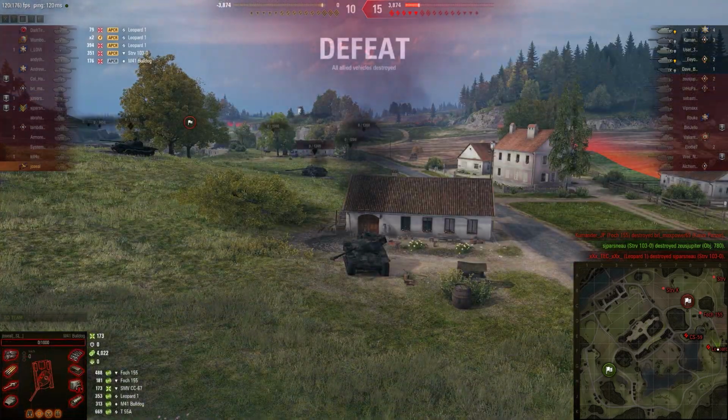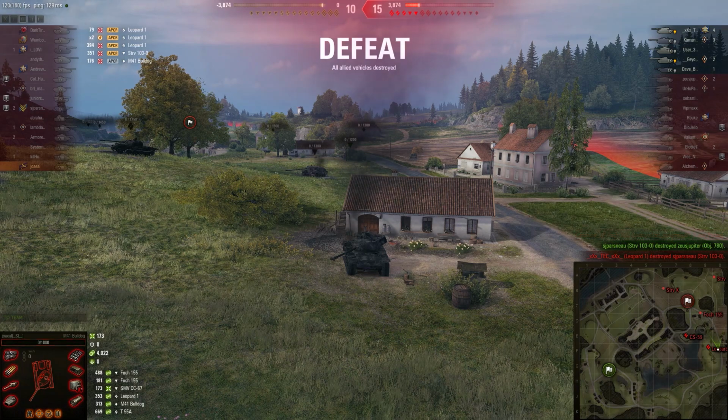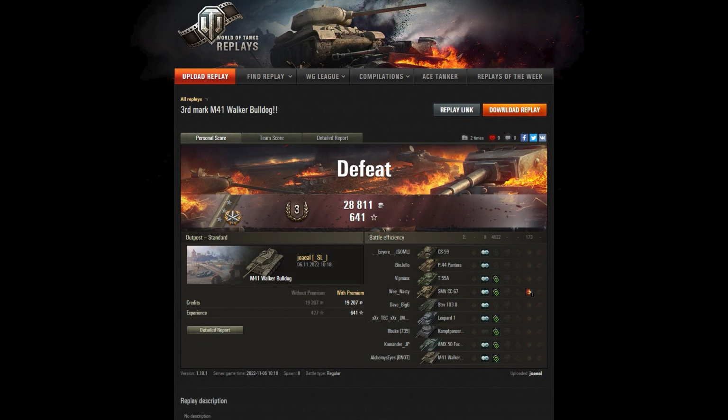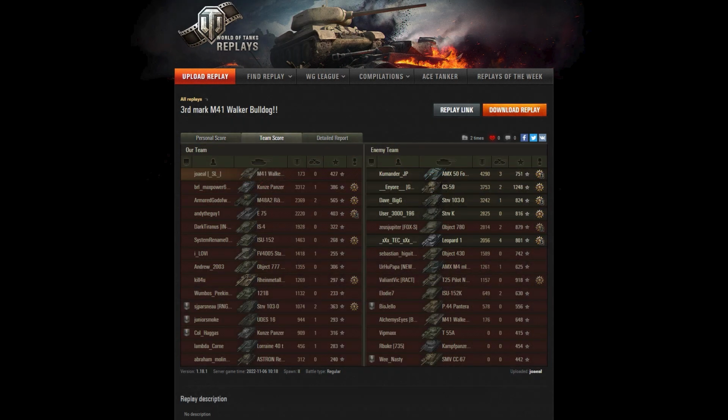Anyway, can't win them all, but you got a third mark of excellence, y'all. So there you go. And you got the third class mastery badge. Like I said, you spotted eight tanks. You did 4,022 assist damage, and you did 173. You know, can't help who your teammates are, man. It is what it is. But they put out, they shot, and you got your third mark.